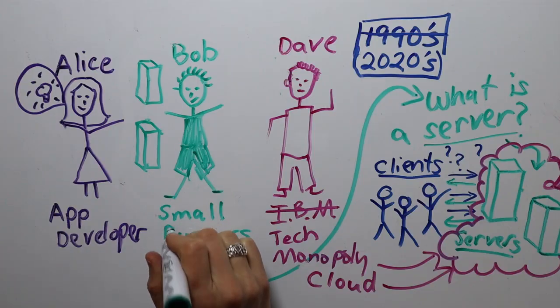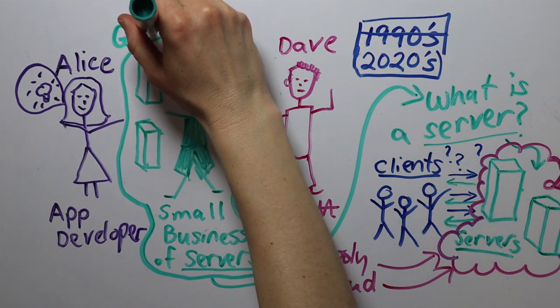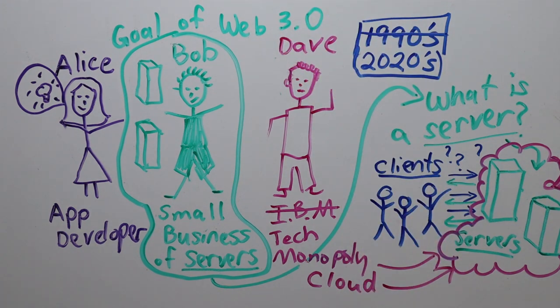Okay, so if we come back to my question at the beginning, which is, how do we understand Web 3.0 and what it's trying to do? Well, what it's trying to do is make Bob and a whole bunch of other small businesses like Bob a viable alternative to the big tech monopolies, such that if the big tech monopolies end up at some point abusing their power, then small businesses can go elsewhere. Small businesses like Alice, individual people can go elsewhere.